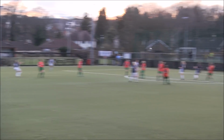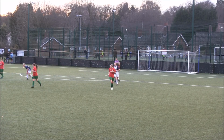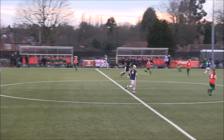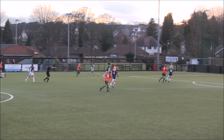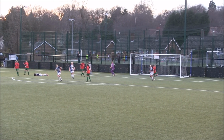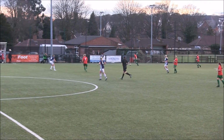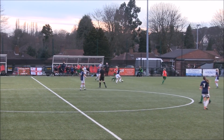Dale across to Fellows. Really good catch by Sue Wood at the near post. Again, routine for the goalkeeper, but those saves have to be made. Here's Hannah George with a surging run. Nicole Dale, it's Kika Menko, and that's a pretty good save by Sue Wood, the first meaningful save that either goalkeeper has had to make. But often when faced with a challenge like that, Wood is a goalkeeper you can rely on.